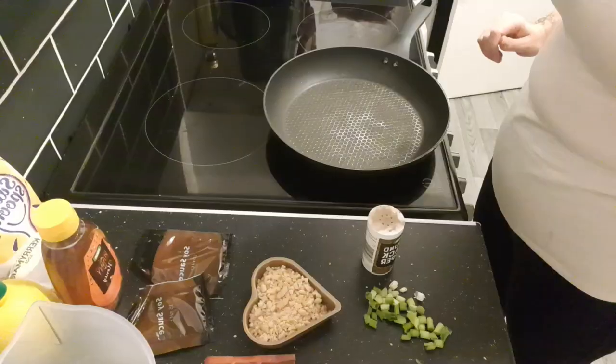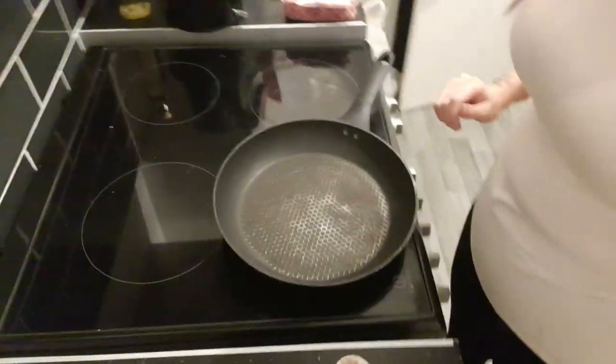Tonight we are cooking up a storm in the kitchen. We are having pork fried rice. Absolutely gonna blow your mind, this absolutely gorgeous, fantastic recipe, and it's coming to you now. So let's get started, guys.